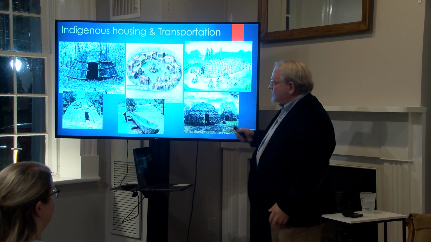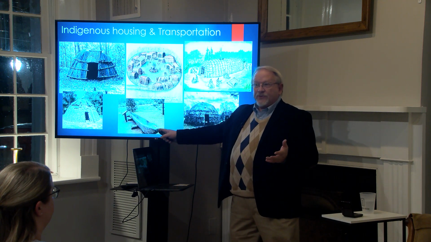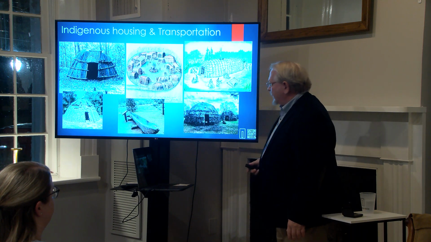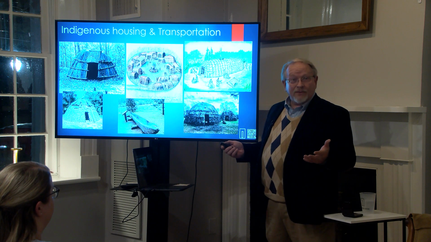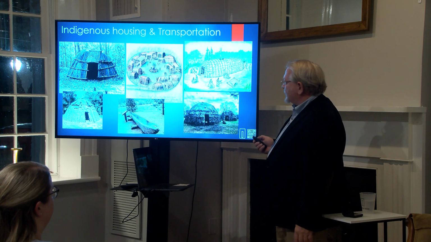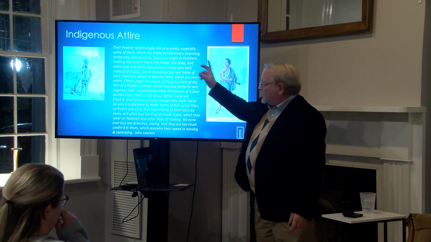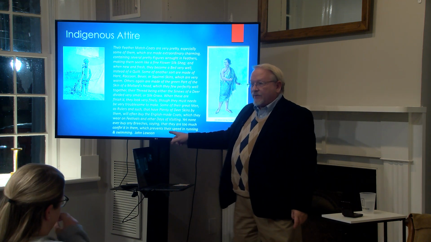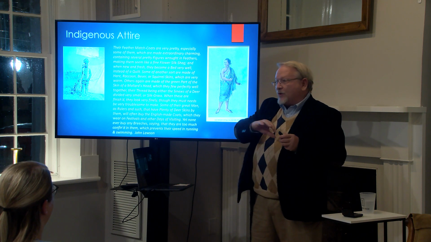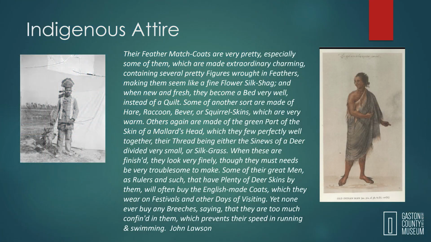But these folks, because they were close to rivers, they had their canoe, but they also probably walked most of the time. Most of their travel was by walking. What did they wear? We won't read all this, but this is an excerpt from John Lawson, who was an explorer who came through in the year 1700 to 1701 and basically captured the flora and the fauna and the native culture, the people. He lived with the Native Americans for a while.